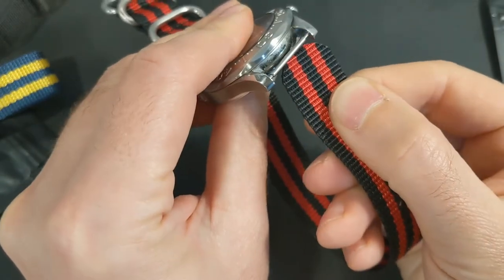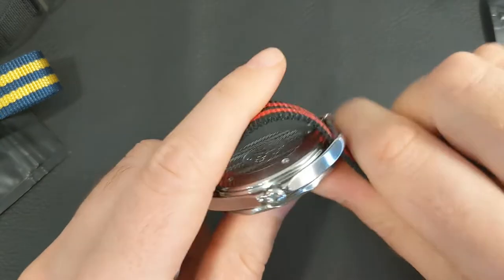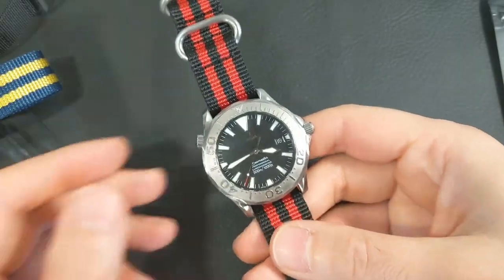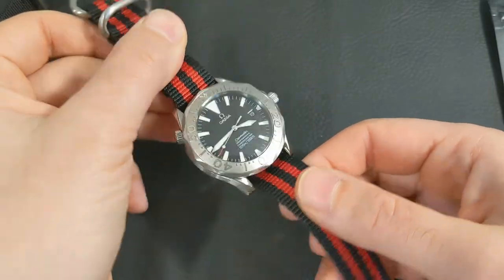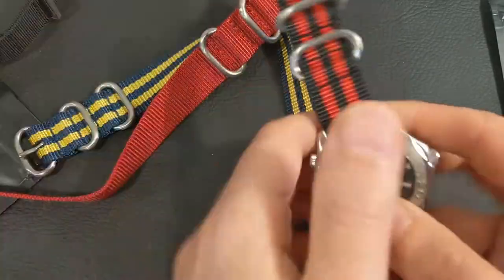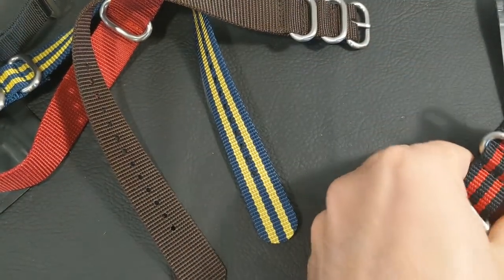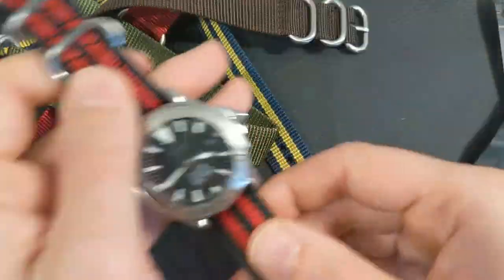I'll try black and red stripe. Again, like the other strap, they seem very consistent, meaning the different colors are made the same. I've seen some brands where you'll get two different color versions and then you'll see the fabric or the material is noticeably different, or the thickness might be different. But here, all of these pretty much look the same to me. Got the green one here somewhere. They all look and feel the same, really equivalent quality.